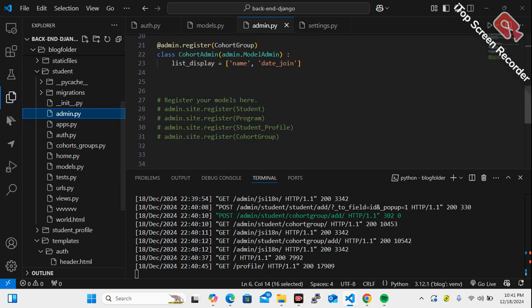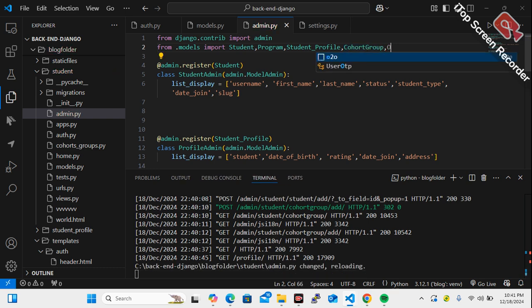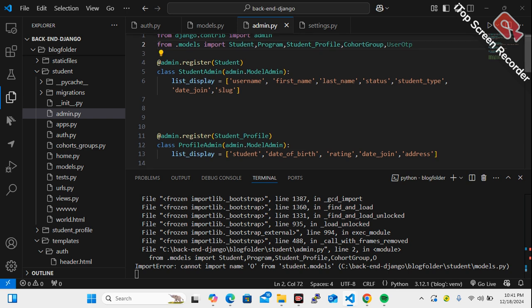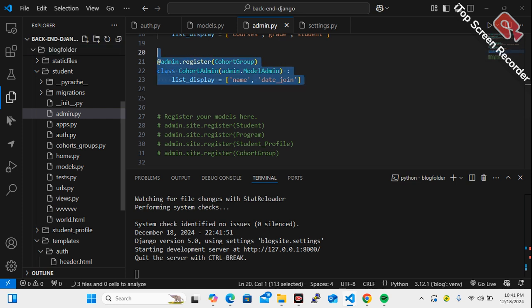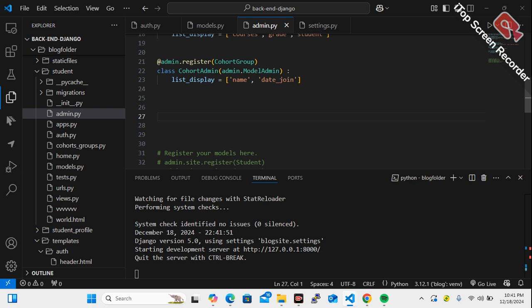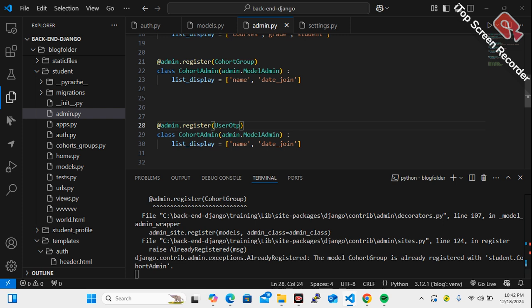Come to here. Scroll a little bit. So we have an OTP user OTP. I just grab this, then put in the user OTP here, then put in the user OTP admin, then pass in otp_code.